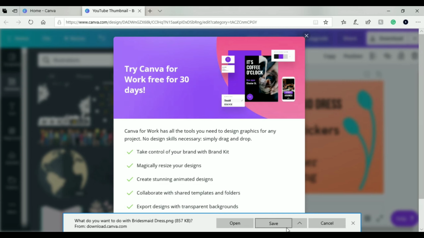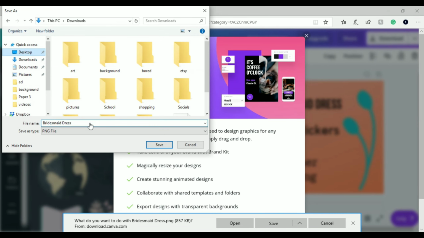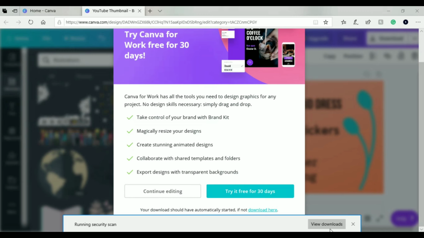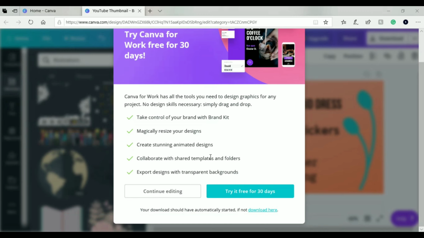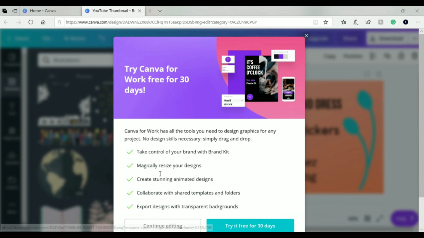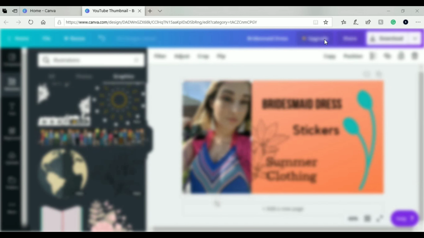So I decided to try and look at the price for you guys, and I couldn't find it on their website. They were telling me you can try it free for 30 days. But I want to know how pricey it really was, because I have just never looked. So here I'm just saving it where I want it, and I just said continue editing, and I tried to look here, and I ended up just Googling it, and I believe it's $12.95 a month per user is how they worded it. So that's really not that bad if you guys did want to pay to have everything.